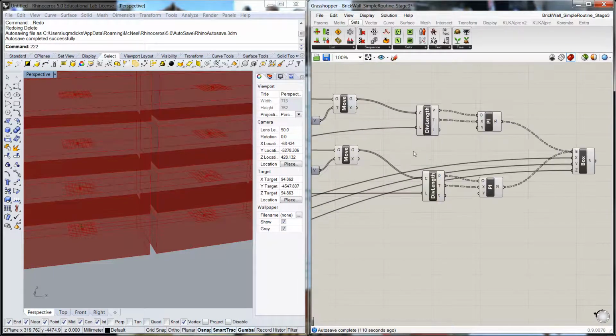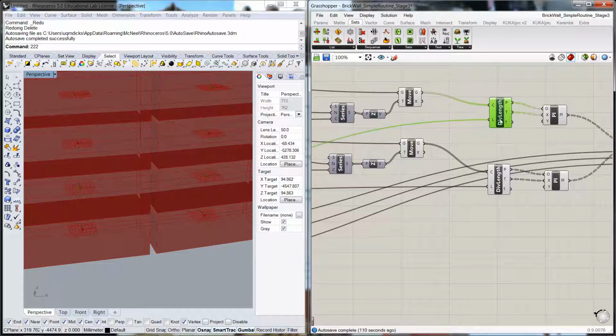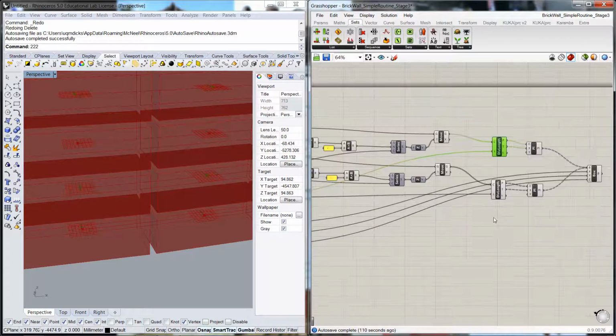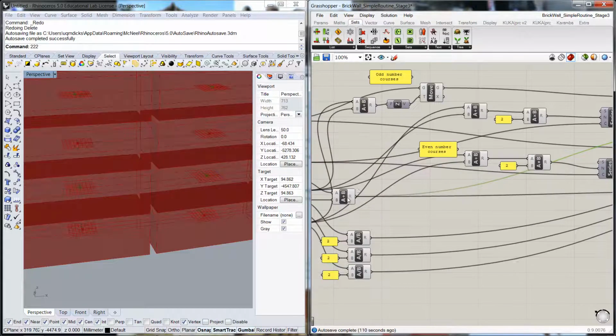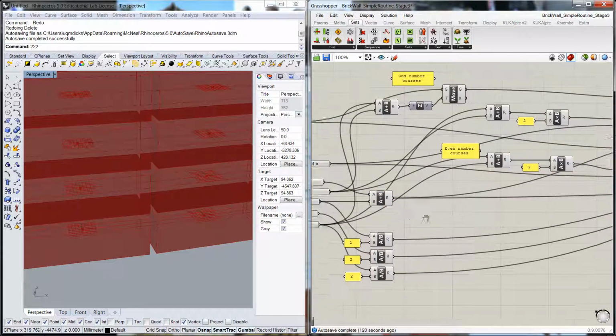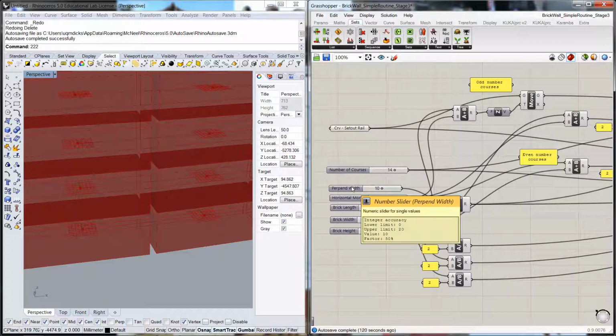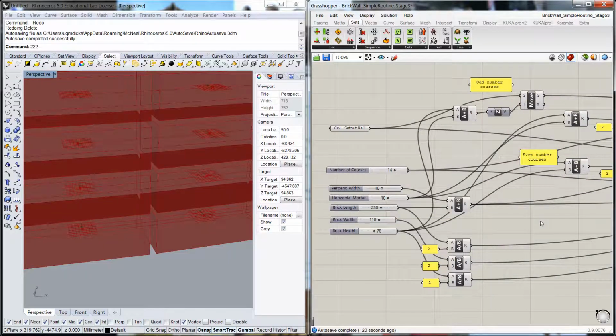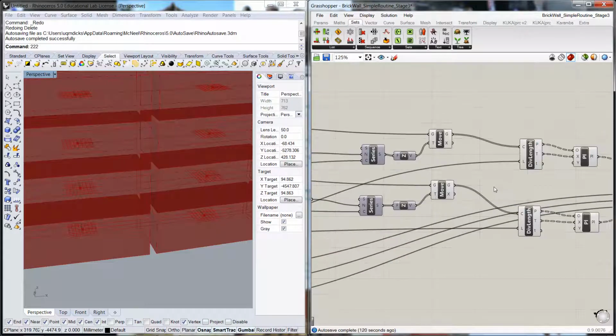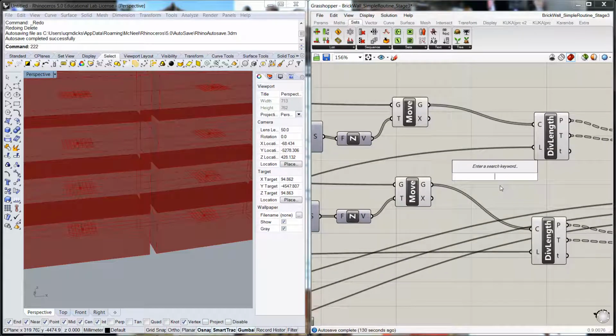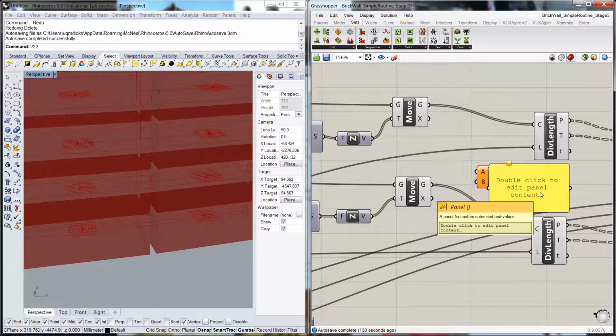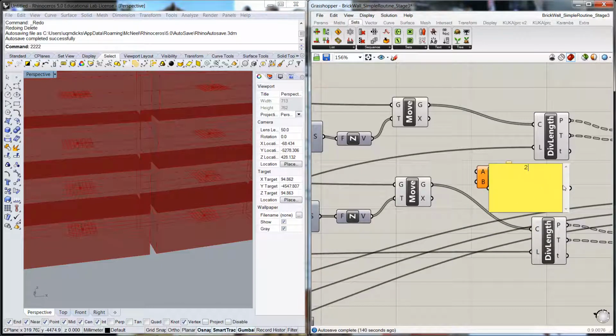If we look here, this is where the division is happening, and it's coming from this addition here, which is the perp end width plus the brick length. So I'm going to add a divider in here. I'll add a panel, put a number 2 in it, reduce that down.